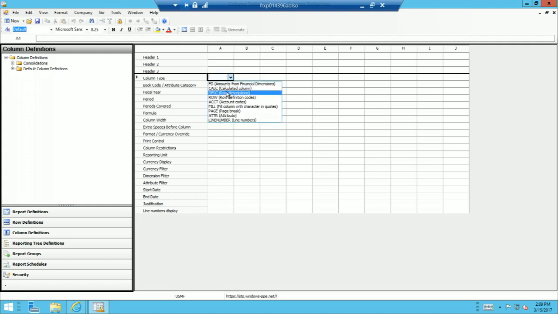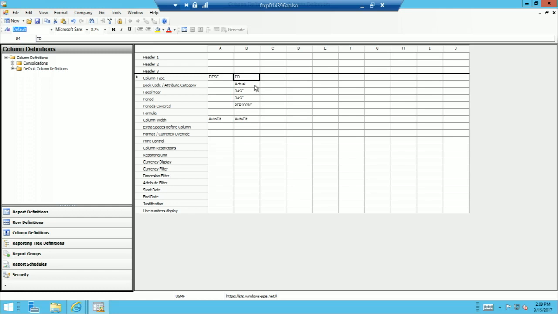We do have what are called different column types. So I'll just add a description here, that this is just defining where that description column is printed. And then we have, you can see FD, this just means like actual or budget data. We can do calculation columns, including variances, if then else, and so on. And then there's some other things you can show, like if you want to show the account code, you can do that, and some pretty specific formatting.